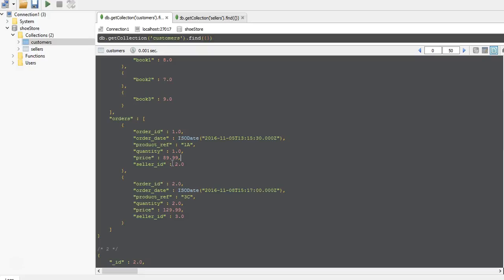If I was embedding, I would put seller as my key, and then I would have an array here with 3 embedded objects: the ID of the seller, the name of the seller, and the tier of the seller.